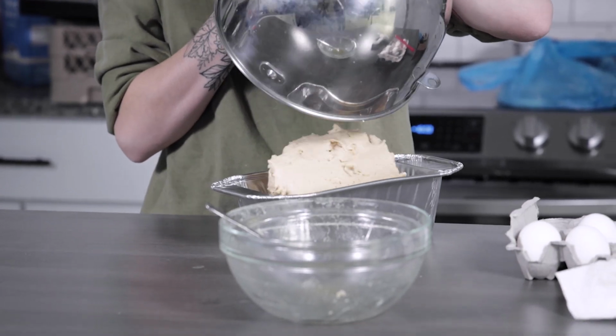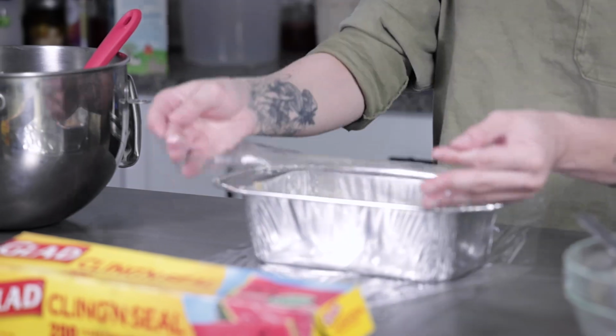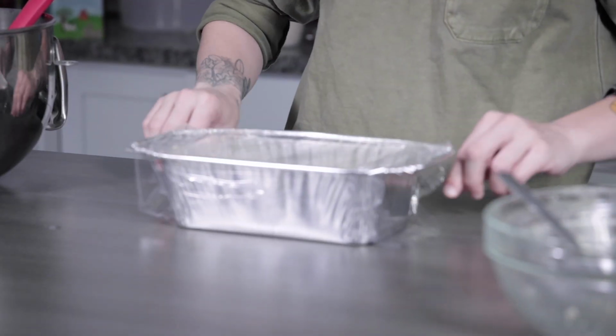Grease your bread pan and pour your mixture into your bread pan. Be sure not to overfill the pan. Allow the dough to rise in a warm location. Keep in mind that sourdough starter is not as quick of a leavener as regular commercial yeast is, so you want to give your dough at least 4 hours to proof and expand.